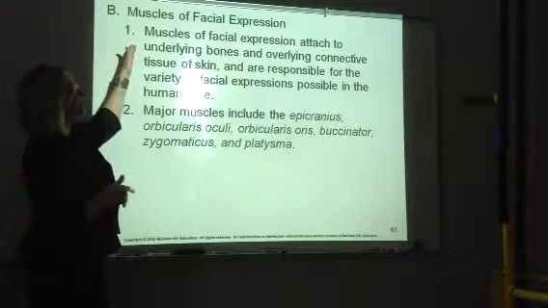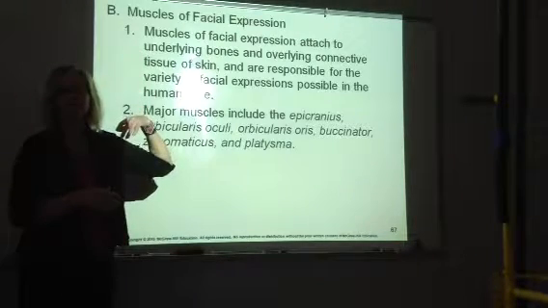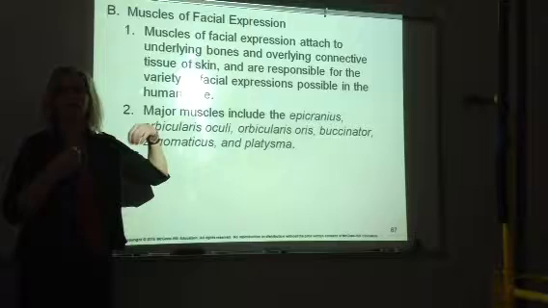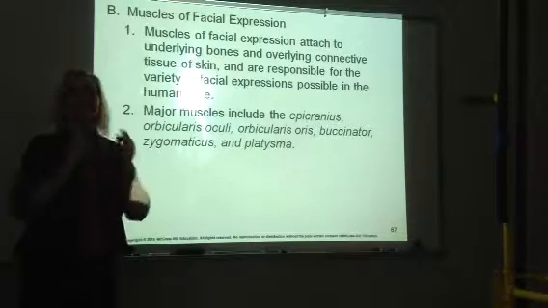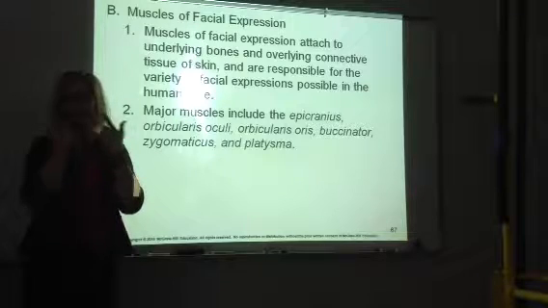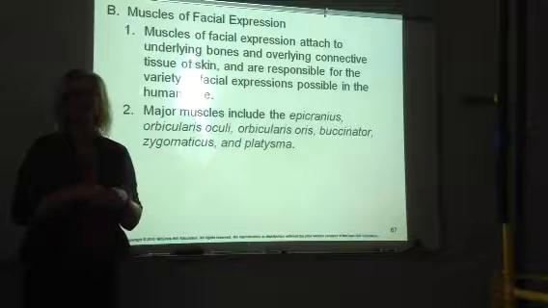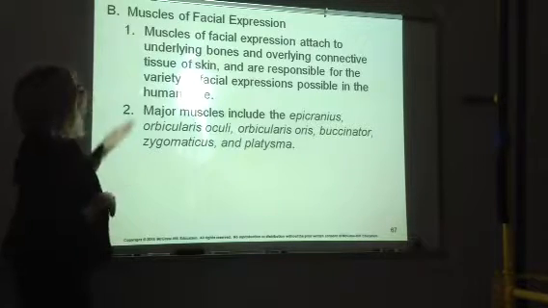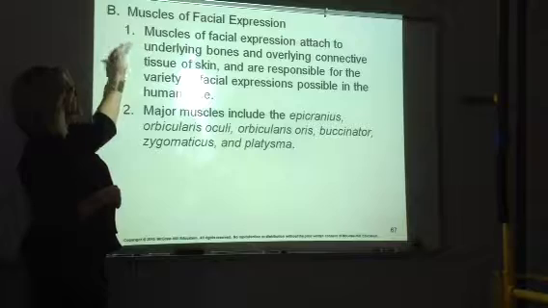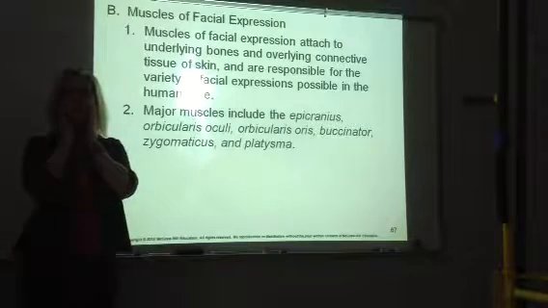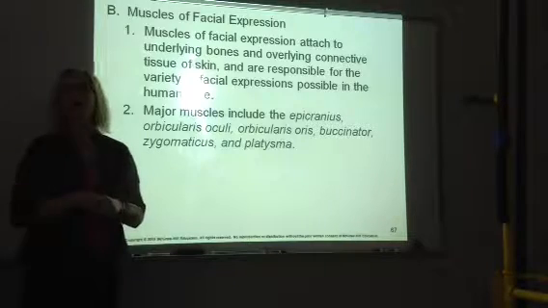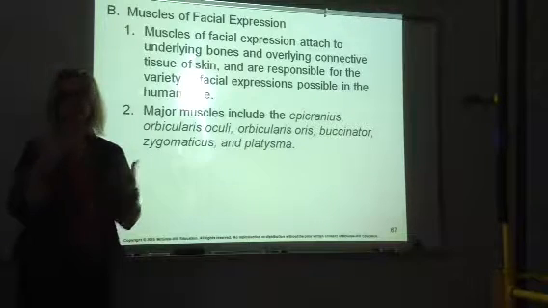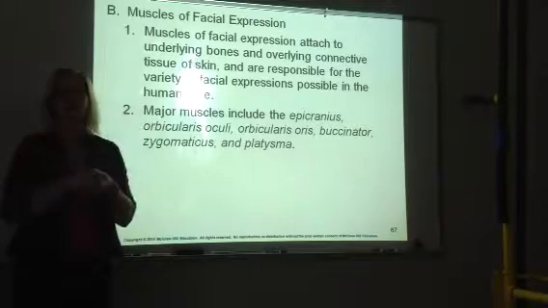So muscles of facial expression. How many of you have heard the saying, it takes fewer muscles to smile than to frown? That is a correct statement. And if you actually try to pull the outside of your lips down, it's not easy to do. It's much easier to smile. So muscles of facial expression attach to underlying bones, your facial bones, and connective tissue. And so all of the facial expressions that you make deal with the muscles that are in your face.